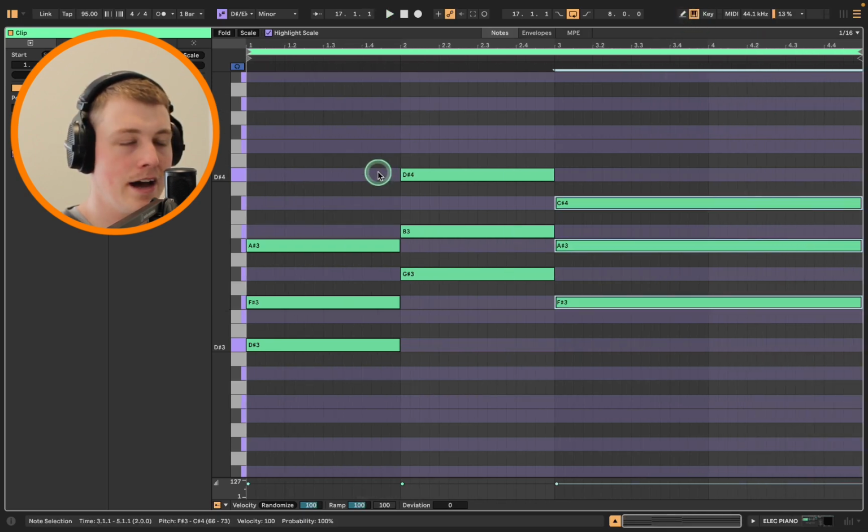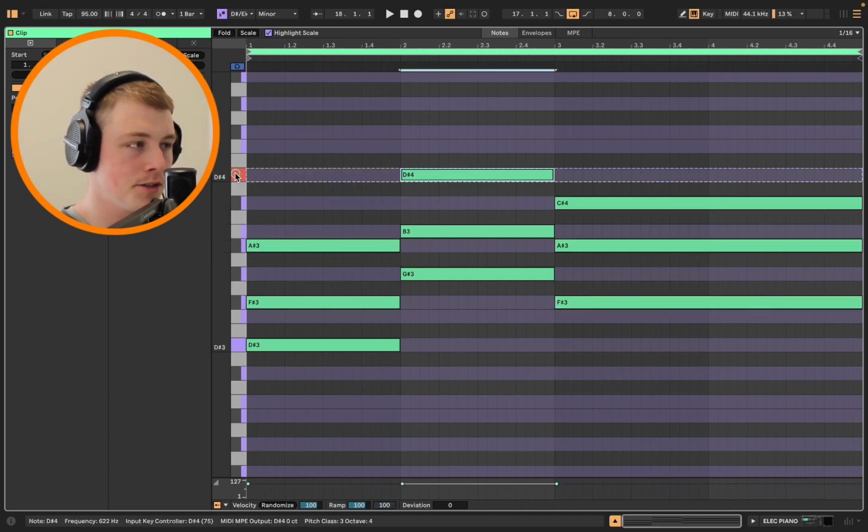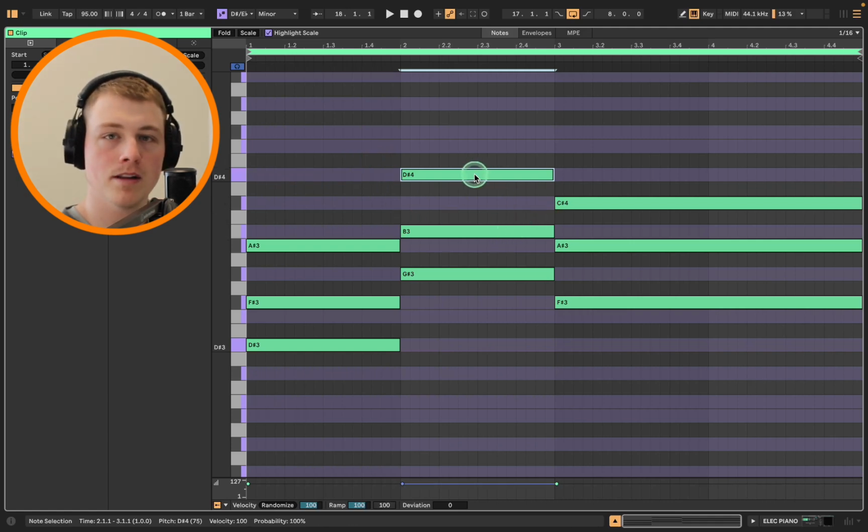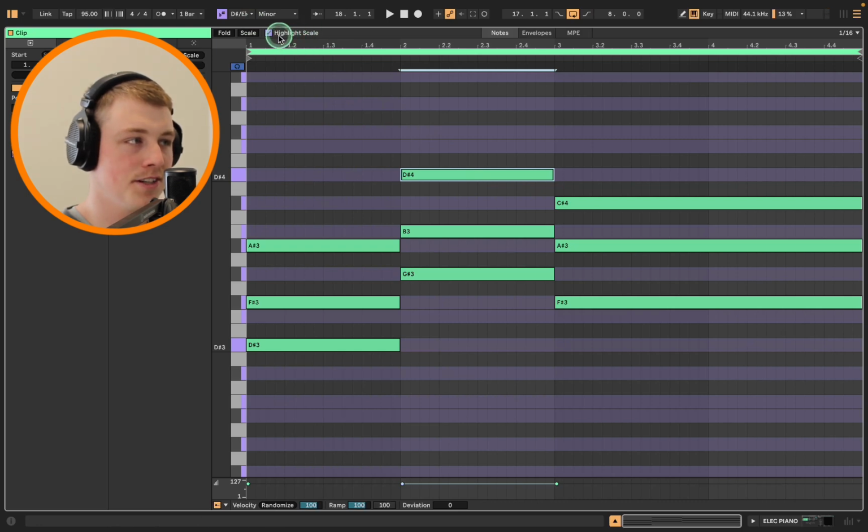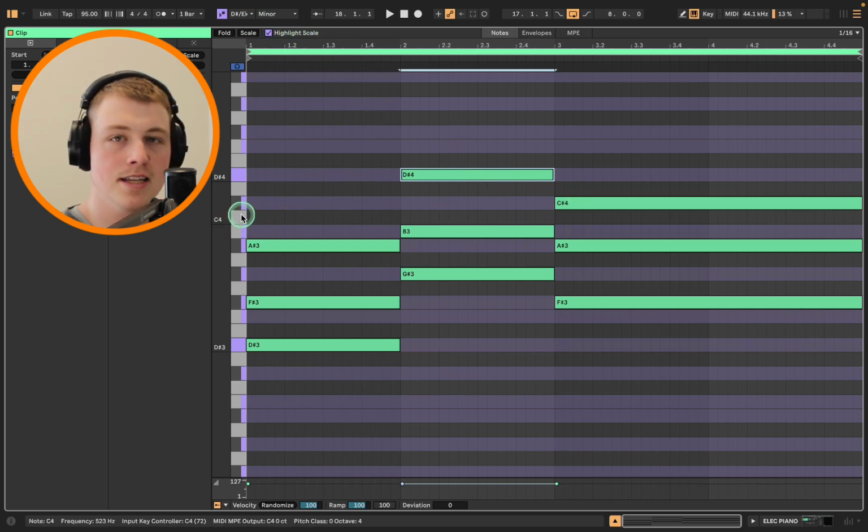So that's a great way if you have the sound in mind that you want and you want to just press the notes here and just maybe play a little melody first. It's an awesome way to do that first and then actually build your chords around that now that you know the formula to create a major and a minor chord. And having that highlight scale function turned on as well just makes that a whole lot easier because you're not just thinking the whole time, is this note in the scale that I'm after?